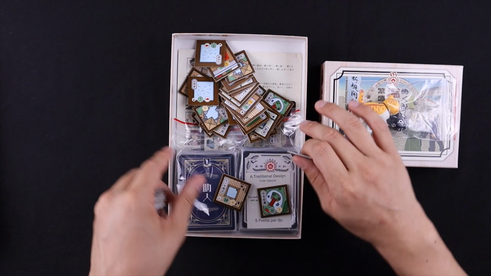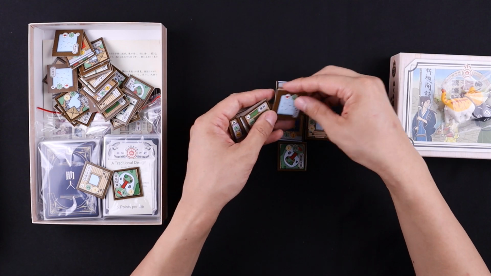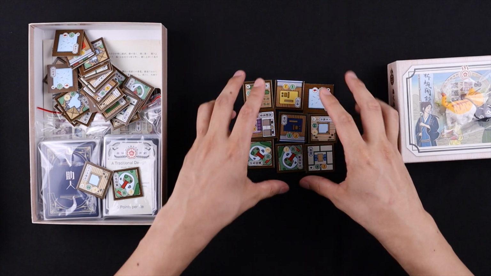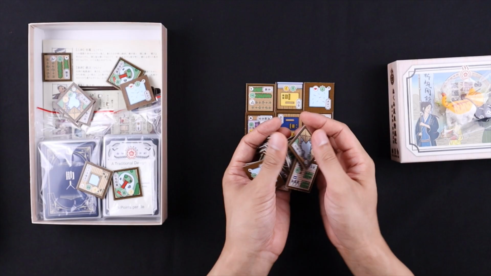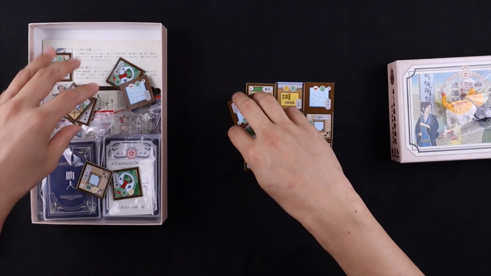And you'll build your own little, almost like a dungeon crawler, build your own little hot spring hotel. Very, very cool throughout the course of the game. And there's definitely a lot of tiles, so there will be hopefully a good amount of variability there.